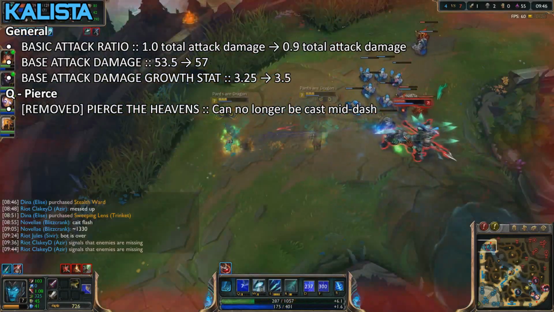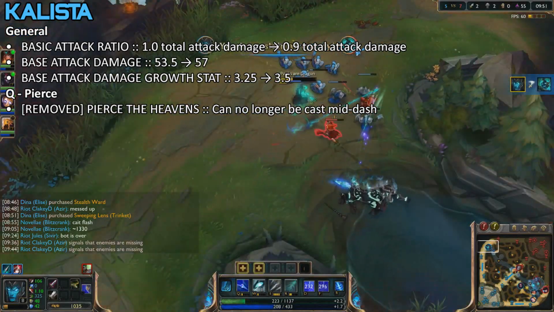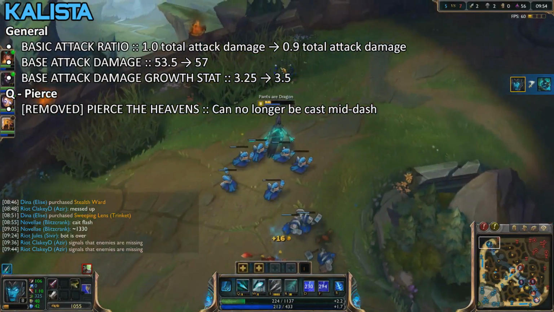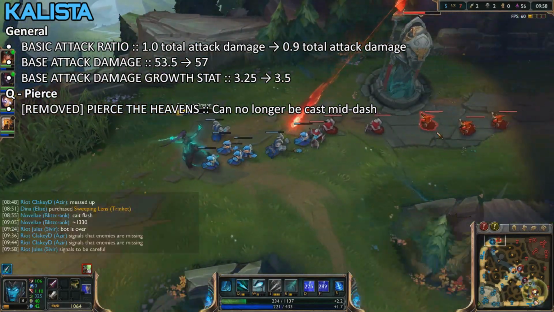And final opinion, I don't think the basic attack AD ratio hurts too much, since you can still do the Blade of the Ruined King build with your Runaan's Hurricane, but I do feel like that Q nerf actually hurt a lot. So maybe you might not see her, but there's a possibility that she'll still be good.